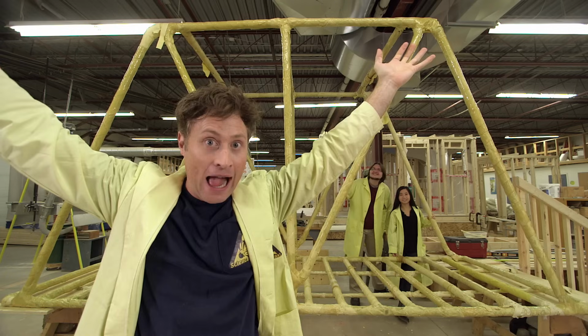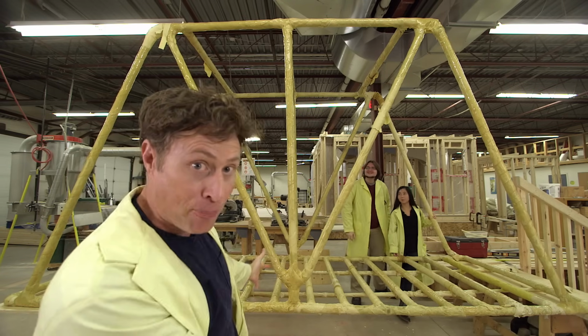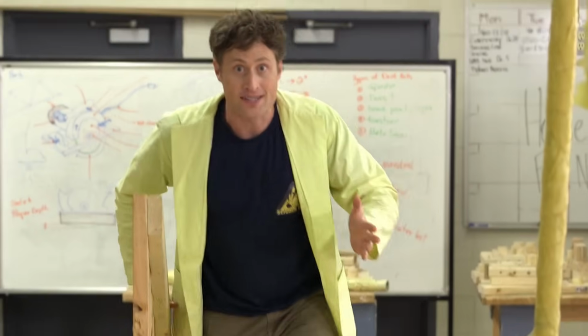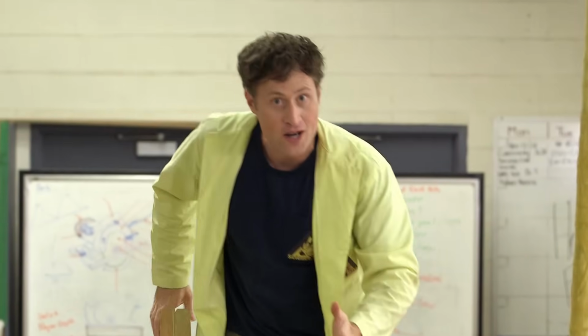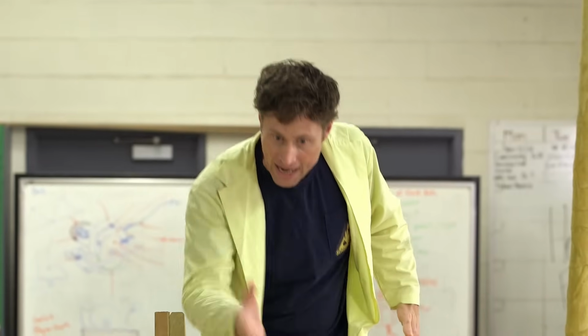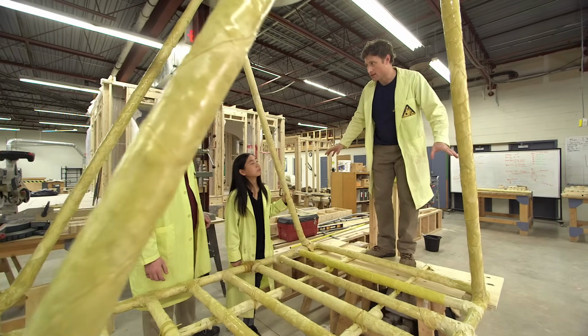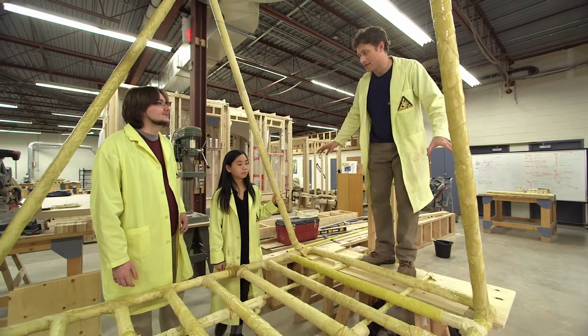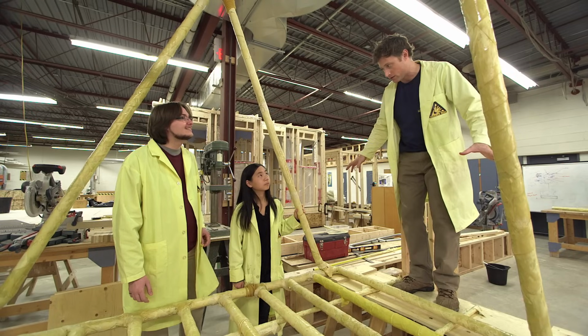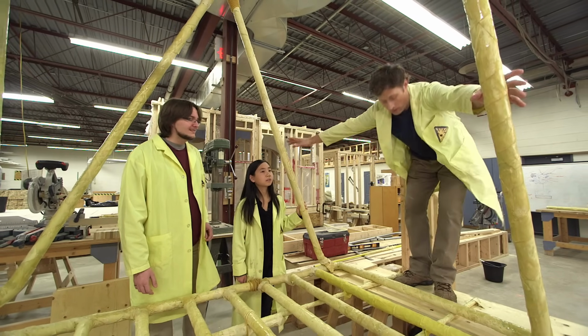We have no idea how long it will stay up. But it's up. It's doing its bridge thing for now anyway. I am very excited because, as far as we know, I'm the only one to try to cross a bridge made out of pasta. What do you guys think? I think I don't want you to be the last person to cross a pasta bridge. You're absolutely right, but I'm gonna do it. I think we're ready. Yeah? Okay, here we go.